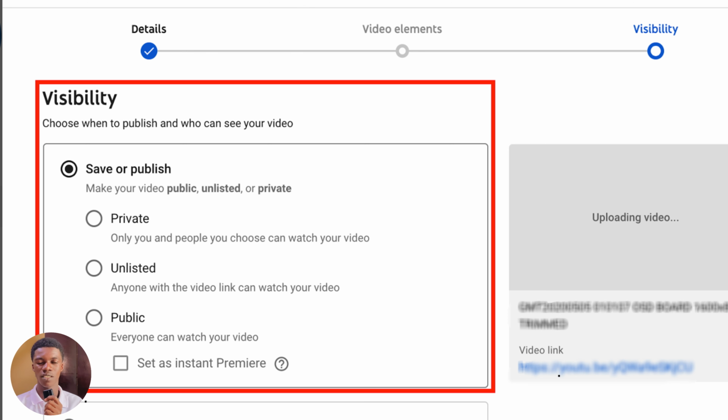Let's assume today is 23rd April 2025. I can schedule my video. When you are scheduling, let's assume you want to post the video tomorrow. You have to schedule the video today and set the time for tomorrow. So if today is 23rd, tomorrow will be 24th. Don't schedule your video for today when you upload it today. No, don't do that. You have to schedule your video for maybe 24 hours later before YouTube can recommend your video to the right audience.